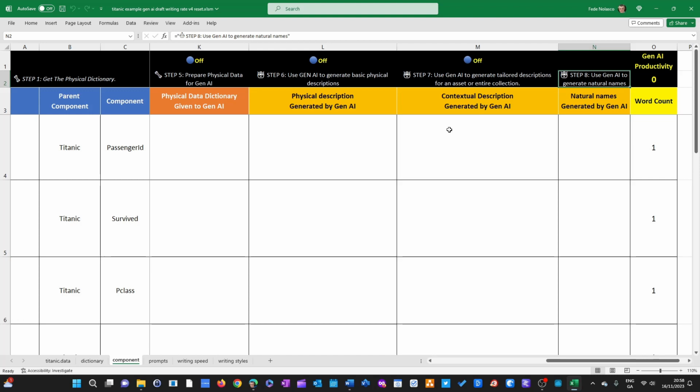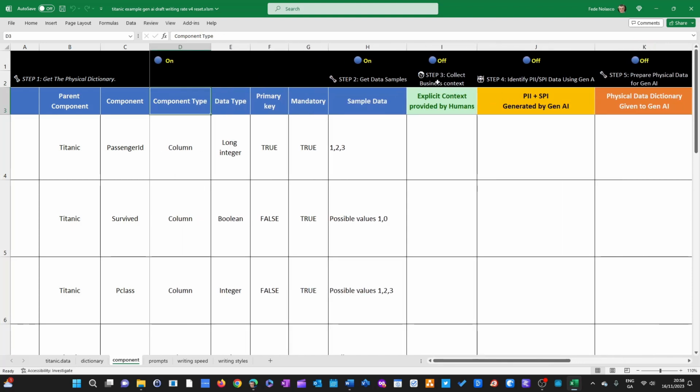In the final step, Step 8, we take the results from Step 7 and isolate the most significant contextual attribute from the first sentence. This process is vital in information modeling to link various datasets. Prior to executing this GenAI example, we present a word count column to tally words generated by GenAI. This is done to later assess GenAI's productivity and reorient human task focus accordingly.